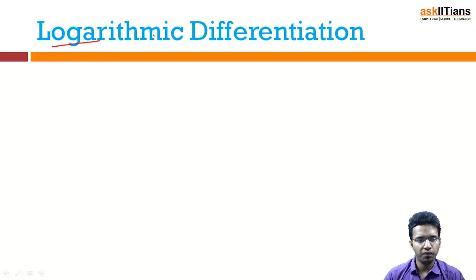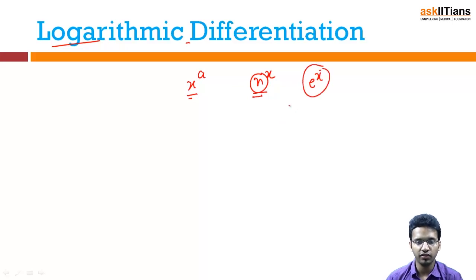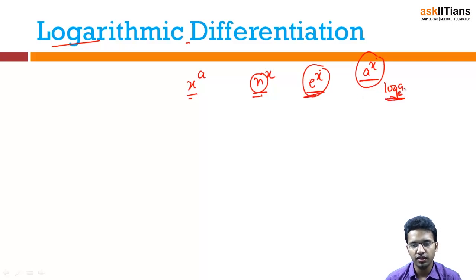So, logarithmic differentiation. Now there are some cases where you will find that there is no rule; actually, the rule does not exist for them. Till now we have discussed x raised to power a, or x raised to power n, and e raised to power x, which was a specific case. For this, the derivative was given. Now what happens if a^x is given, instead of e^x? You do it in the same way, it remains the same. The only thing is that log a comes, with base e. In e^x, log e is 1, so it does not appear in the formula.